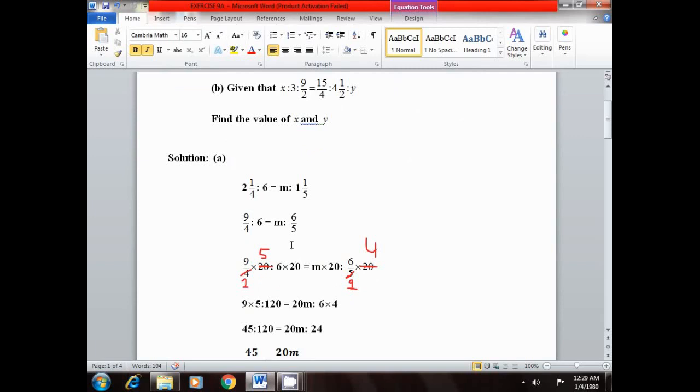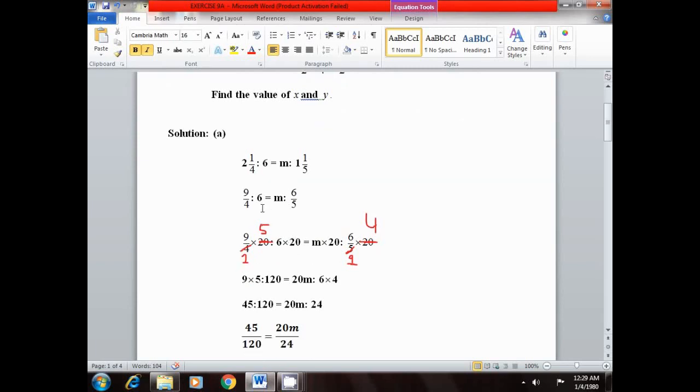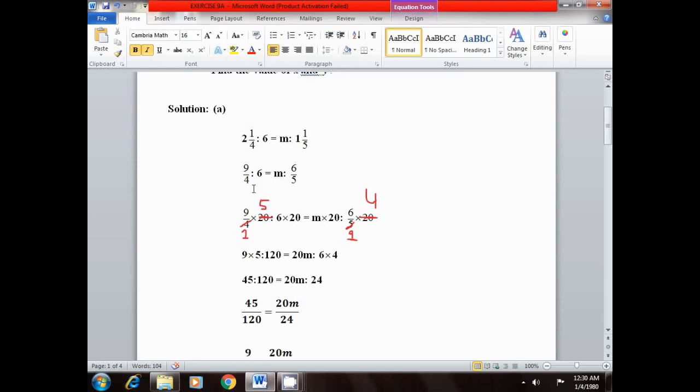Now let's remove the denominators from these quantities. For this we will take the product of the denominators. We have two denominators, 4 and 5. 4 times 5 is 20. Now to remove the denominators, we will multiply these quantities by 20. We have 4 quantities in this ratio. The first quantity will be multiplied by 20, same as the second, third, and fourth quantity. So let's multiply these quantities by 20 to remove the denominators.